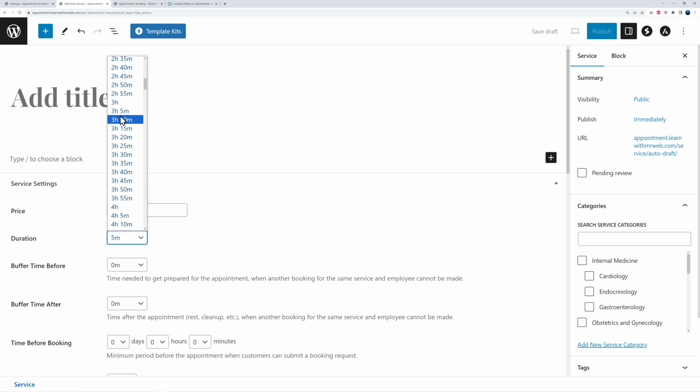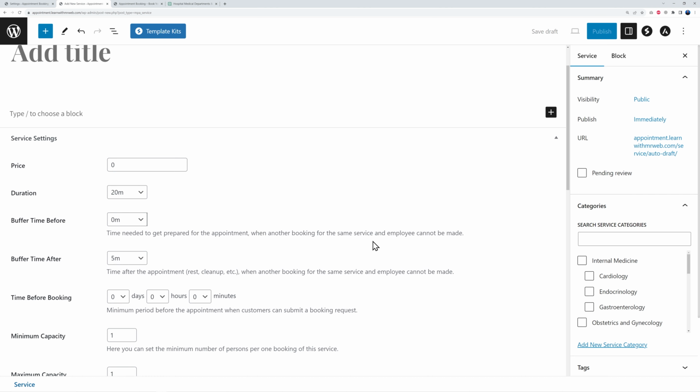And now as you can see, the duration is set by increments of 5 minutes. So from 5 minutes right up to a few hours. So now you can set your appointment maybe to 5 minutes, 10 minutes, 15 minutes. So in our case here, normally a doctor's visit or maybe a specialist could be maybe 20 minutes, let's say, okay? Now maybe the doctor has to clean the room beforehand or afterwards, whichever. Maybe you're going to add another 5 minutes here altogether, okay?